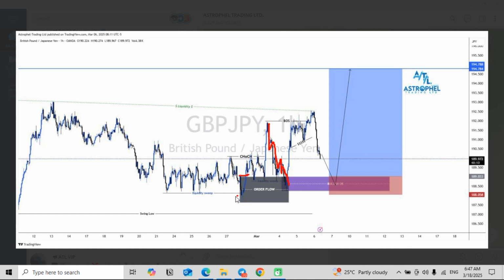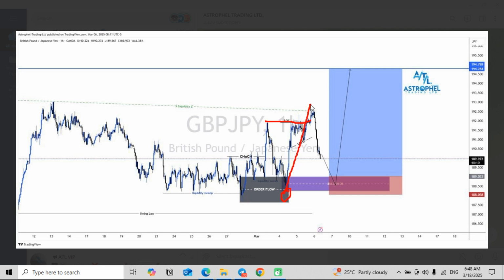And in this case, price came back into our order flow. That is the last sell-to-buy structure that we have here. Price came into it, and all of a sudden, price moved up. But our major concern was this break of structure here. That is, we now have an origin right here that caused a break of structure right here.